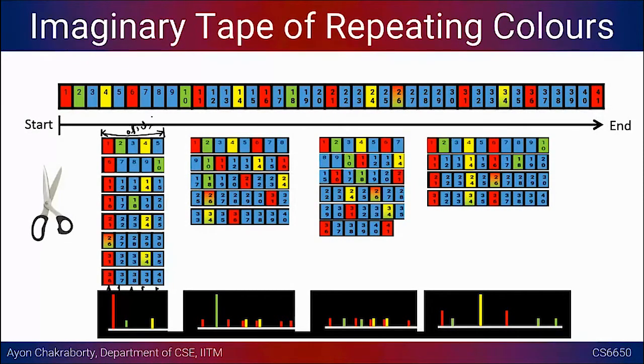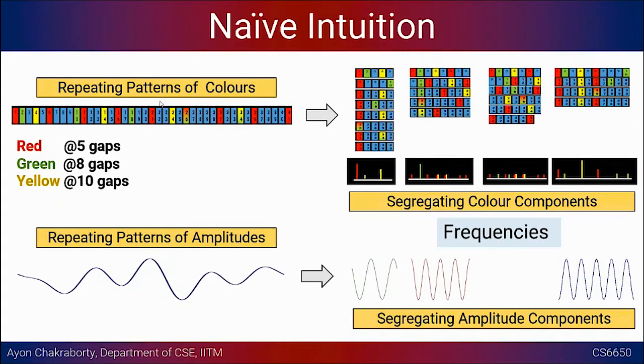So we started with this intuition and did an analogy in the domain of colors, where we had repeating colors, and we tried to find a systematic way, a kind of algorithm, in which you can actually find out the frequency of the repeating components, the repeating colors. So how often were they repeated? We tried to draw an analogy in this color context, as I told you, and we wanted to apply the same concept in case of repeating patterns of amplitudes.